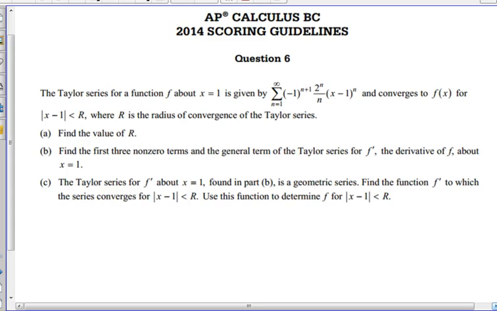All right. This is from the year 2014, question number 6 from the AP Calc BC test. And we went over these in class on Tuesday and Wednesday when the juniors were taking their ACT and WorkKeys test. So I just want to go over all three of these again. So if any missed them, you can kind of catch up on that.